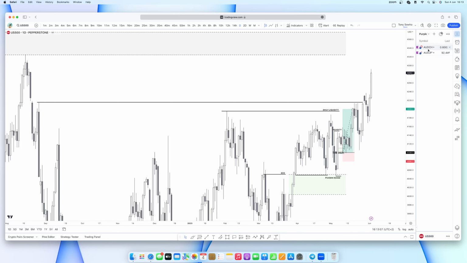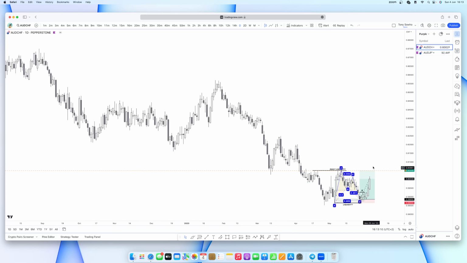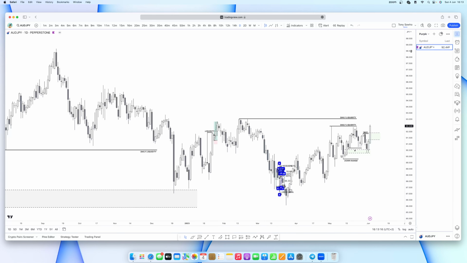And then for AUD CHF, I will talk about this also. And for AUD JPY, we'll talk about this also. All right, so those are the trades I called out last week. Some of them have played out, some are still playing out, so just keep an eye. For this week, I'm going to be looking at these assets. They are 11 in number, as you can see. Some you already know, some we've talked about, some of them are new.